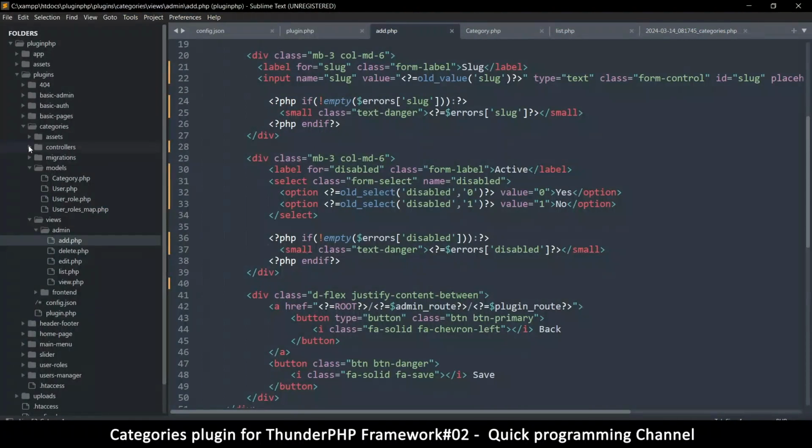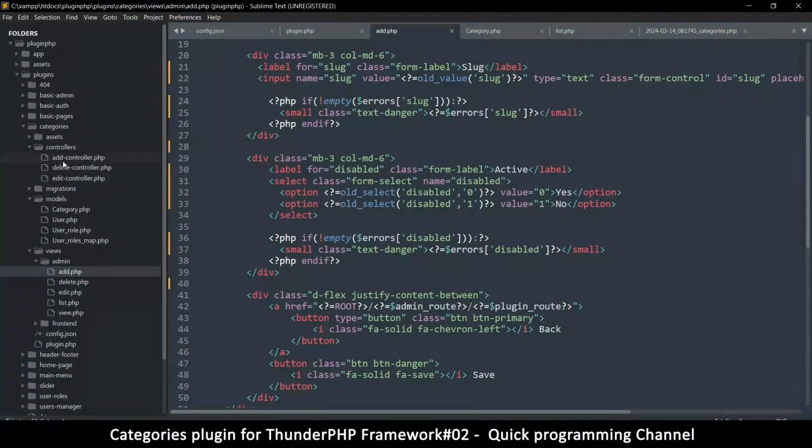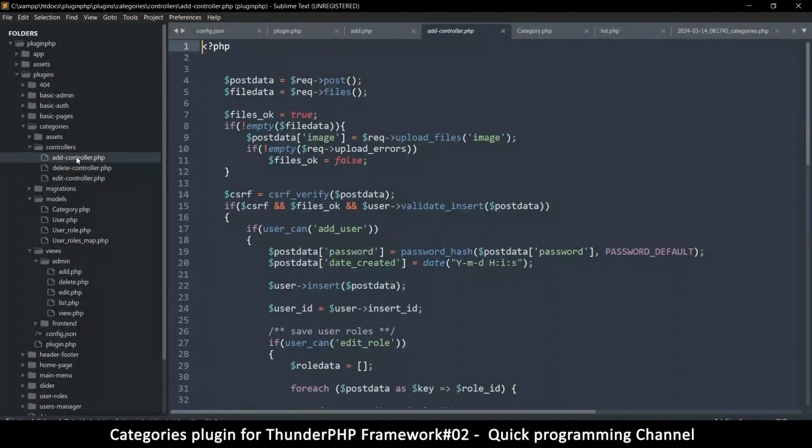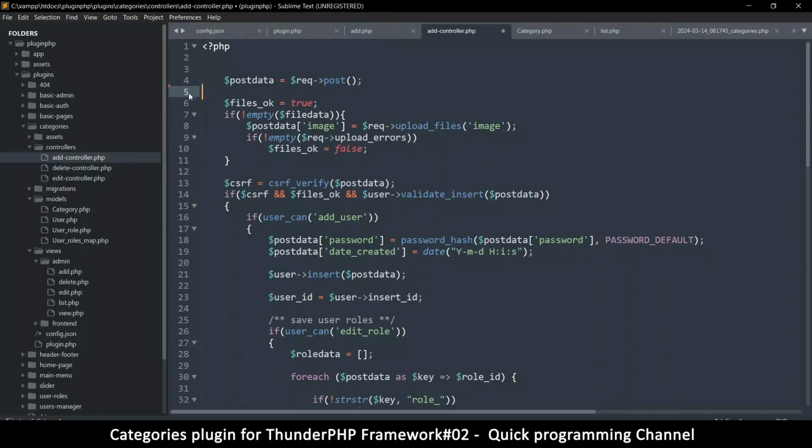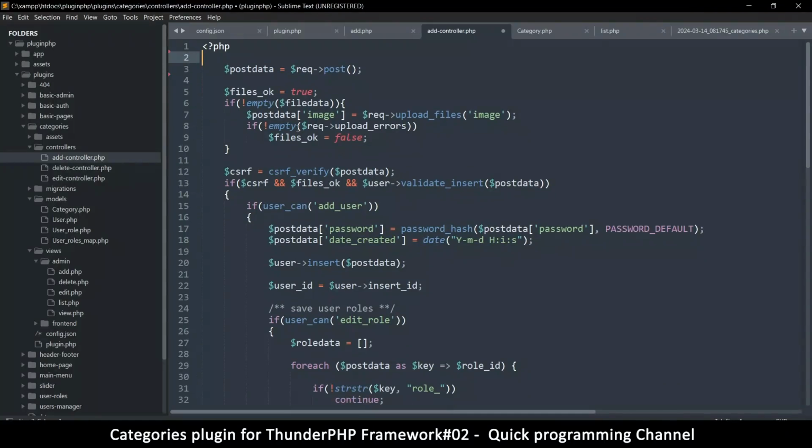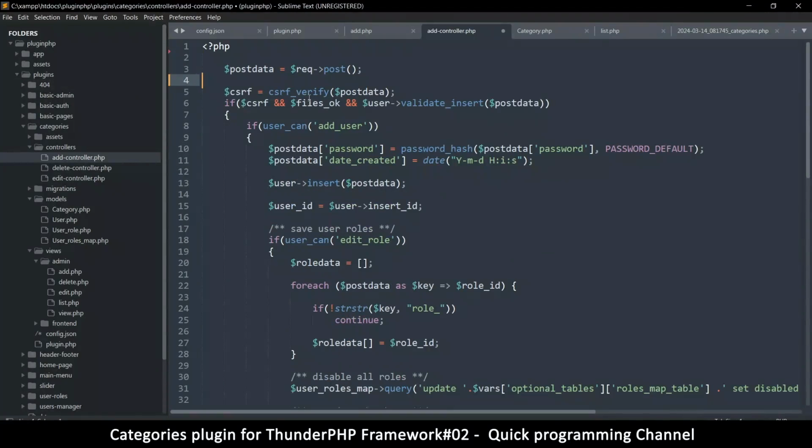So I'm going to go to the controllers folder, and of course we're going to the add controller part. Now since we're not dealing with files, I'm going to remove this part here, and even this, because all that is for files, and even this files okay part I will remove.